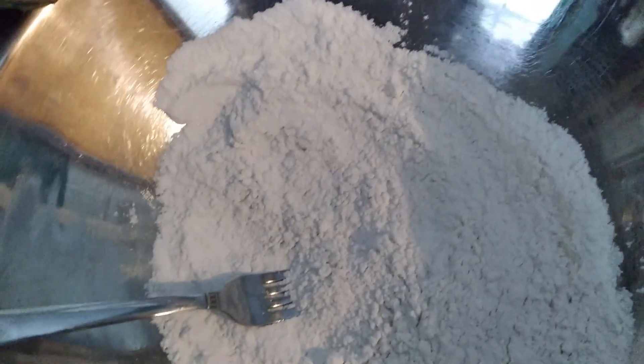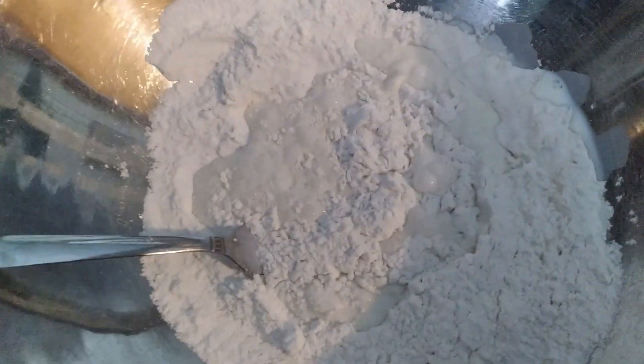Like the muffins, it says to gradually add the milk, so I'm adding the milk gradually. I'll get this stirred up, and then I'll be adding the eggs after I add the milk. I'm going to use the same measuring cup. I'll add the eggs in a minute — let me get the eggs and beat them a little bit before I add them in.